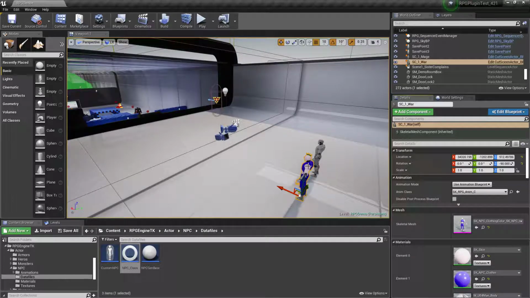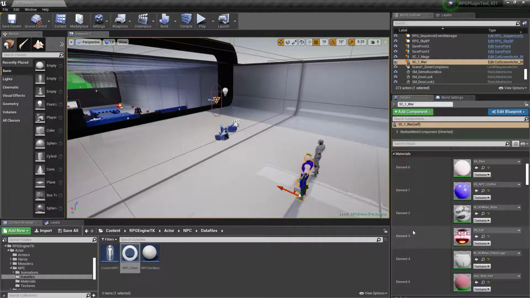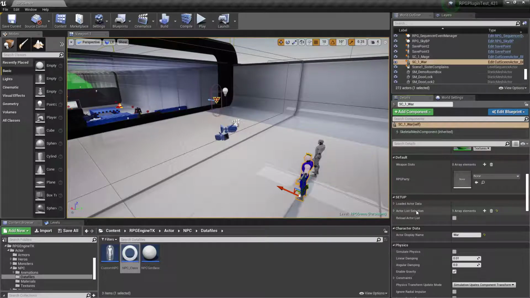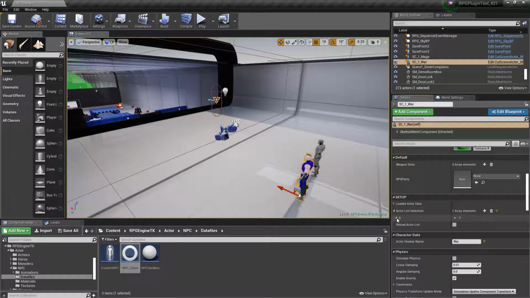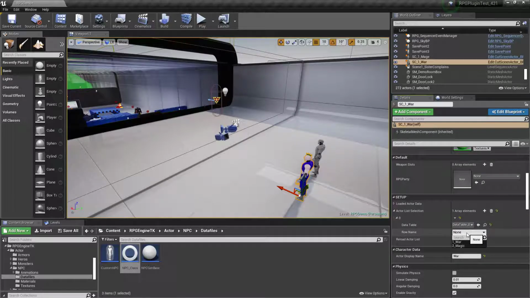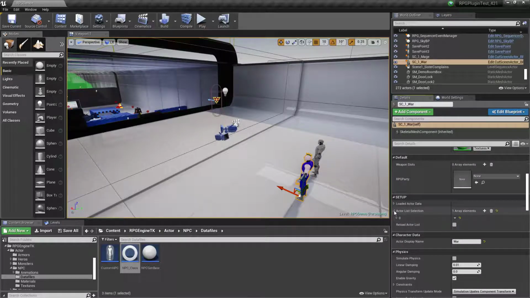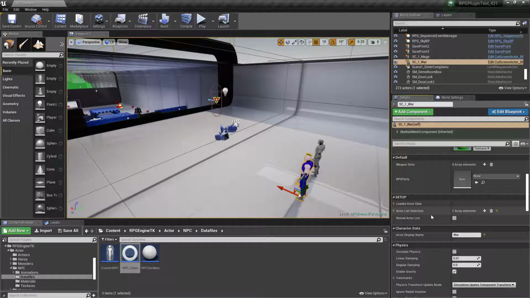How it works is you just drag out your actor like you would do in Sequencer. So you drag out your cutscene actor into the area. You can go down here to setup, and then what you can do is select whether you want this character to be a warrior or a mage, or if you have another actor that's not even playable, you can have that actor in the list, which means you also need them in the database set up as an actor.